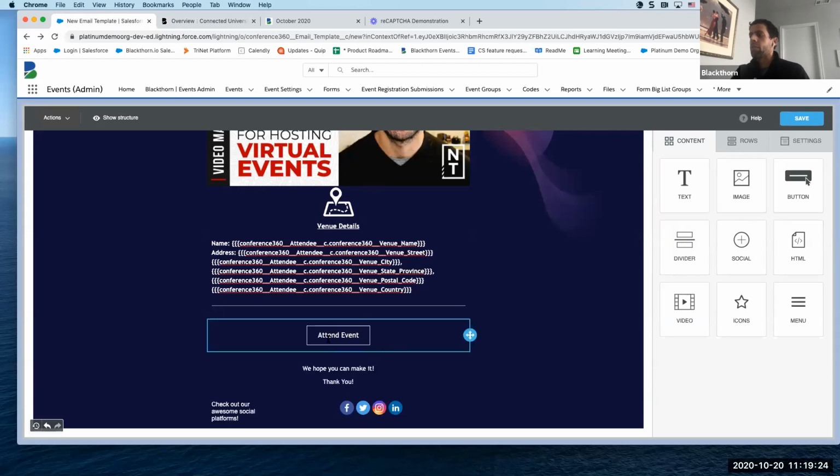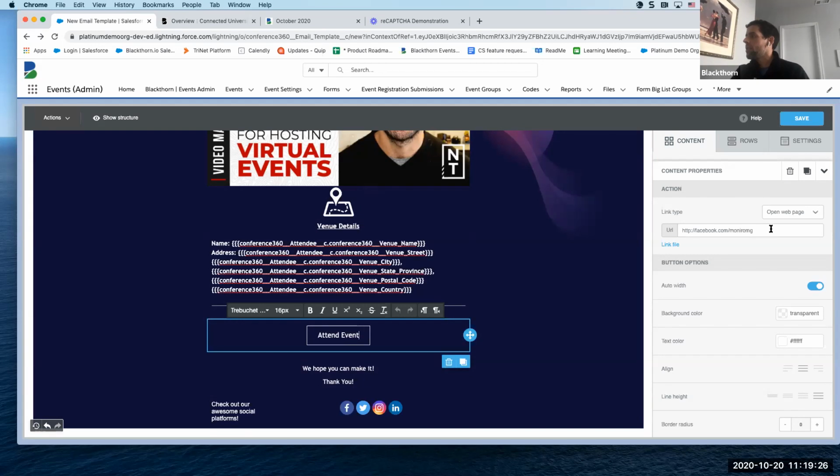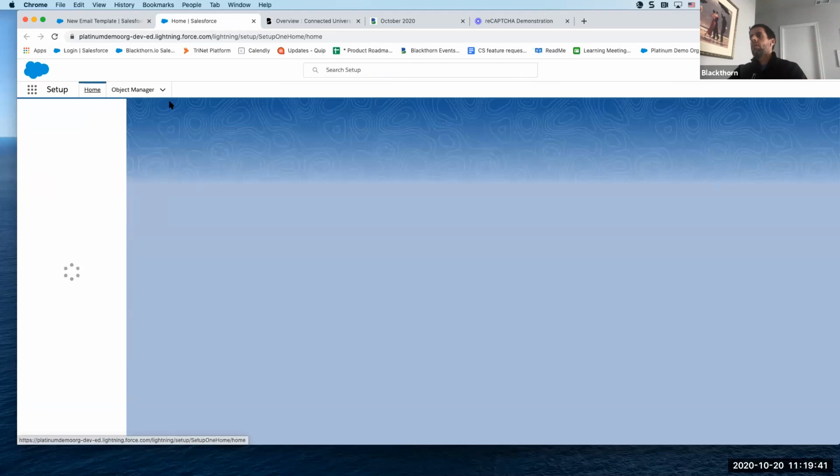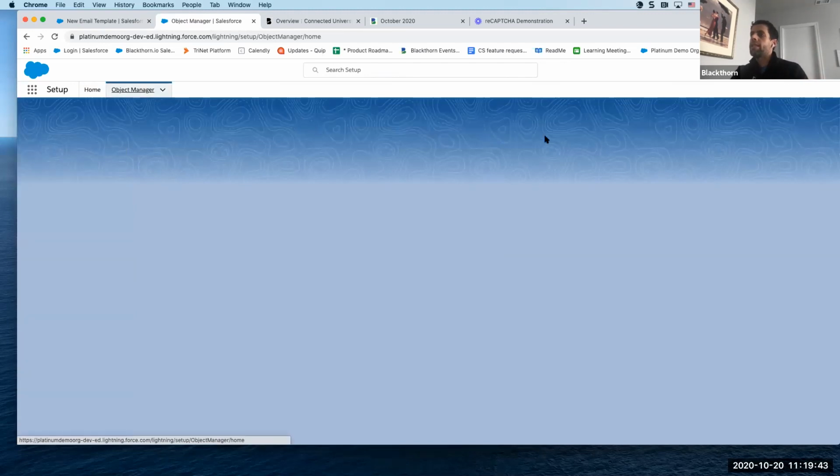But in this case, we'll use the button we already have. And so in URL, we want to put that merge field. And instead of using venue name, we want to grab that attendee link URL. So I'm going to the attendee object just to grab that API name.